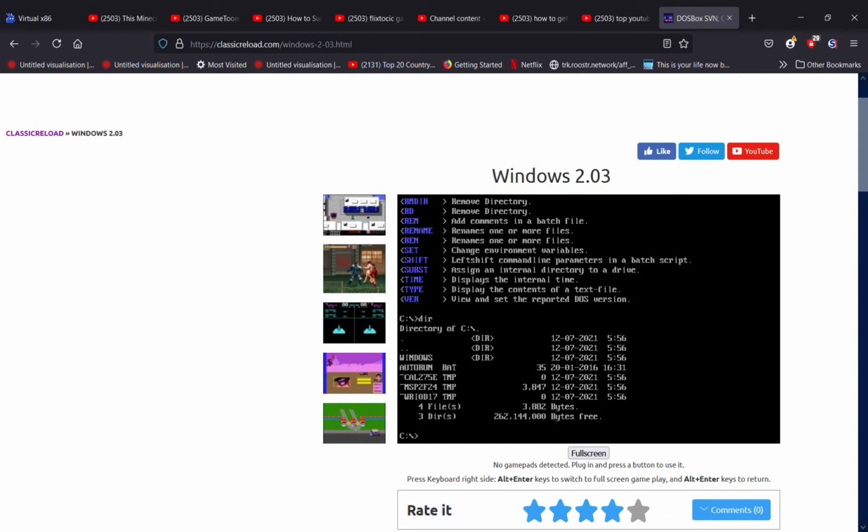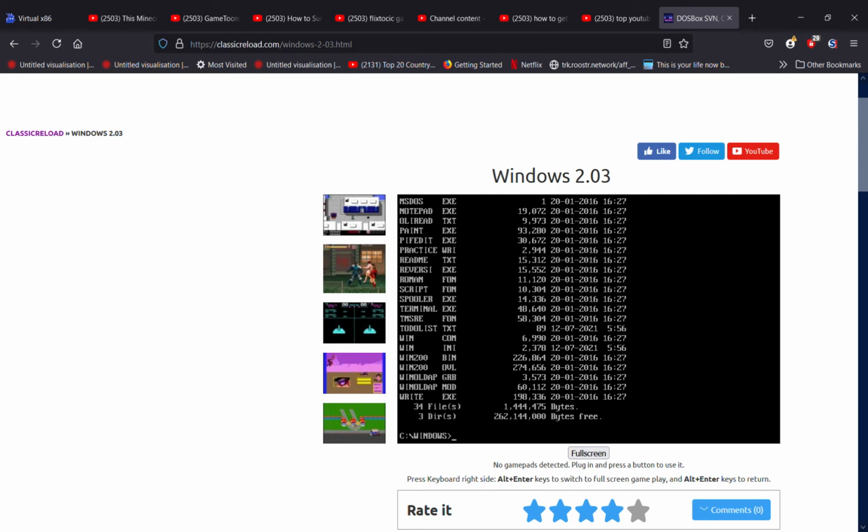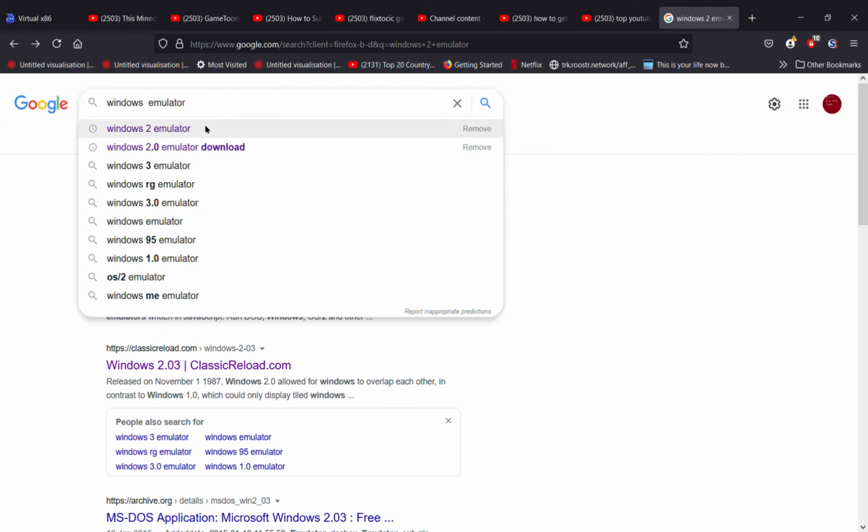You can do, like, I know my current command prompt. I can remove windows. Okay, no. Then how about I remove... What? No, wait, just one. R W. Wait, no. Let's go into Windows for a moment here. Little sidetrack. I'd imagine we could delete like Notepad, for example. No. Okay. So next we'll go for Windows 3, right?